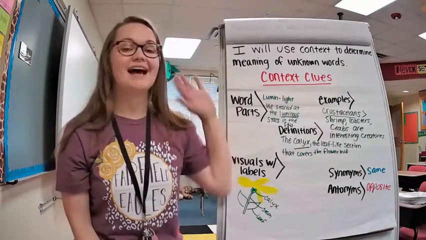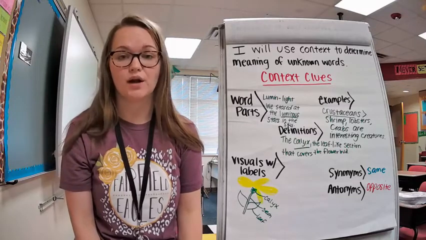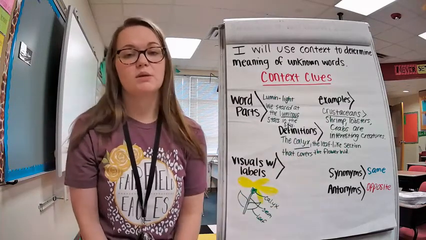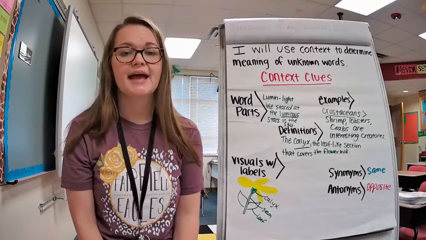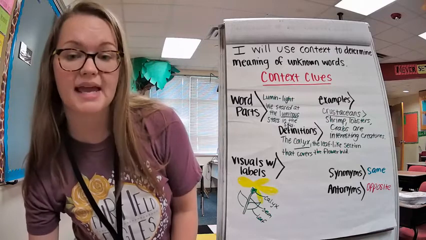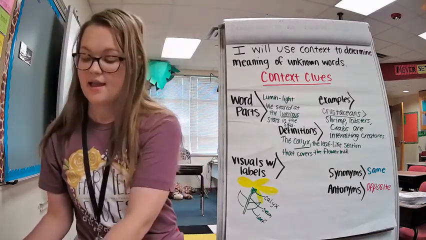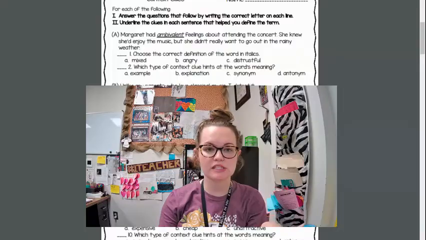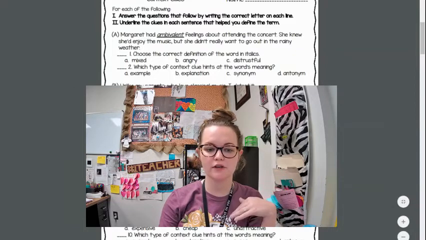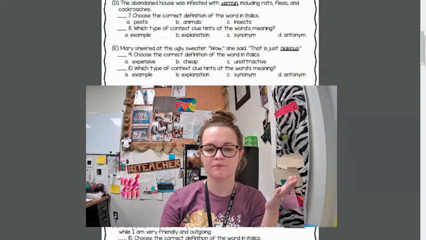So these are all the different types of context clues that you might find when you are reading and you come to an unknown word. And you can use all of these to determine the meaning of an unknown word. So what we are going to do is I'm going to give you some examples, and we are going to work on those together, determining the meaning of the unknown word. And then you are going to do some examples on your own. I'm going to do this whole first page with you, the first 10 with you, and then you are going to work on the second page by yourself.